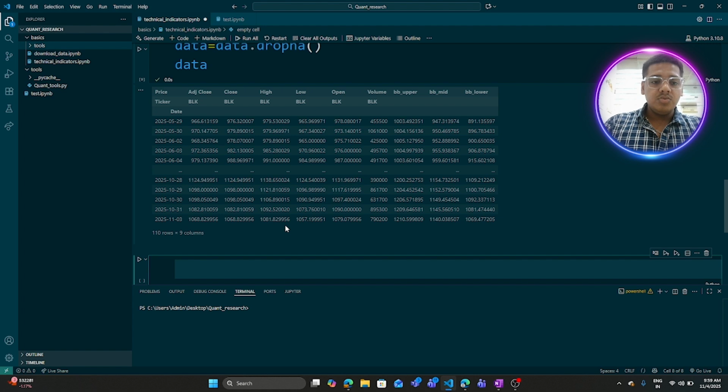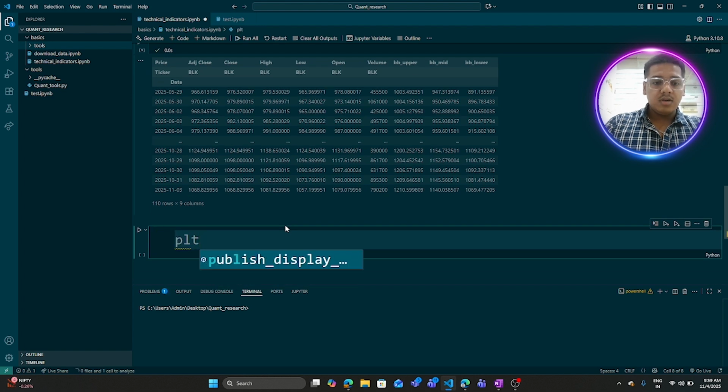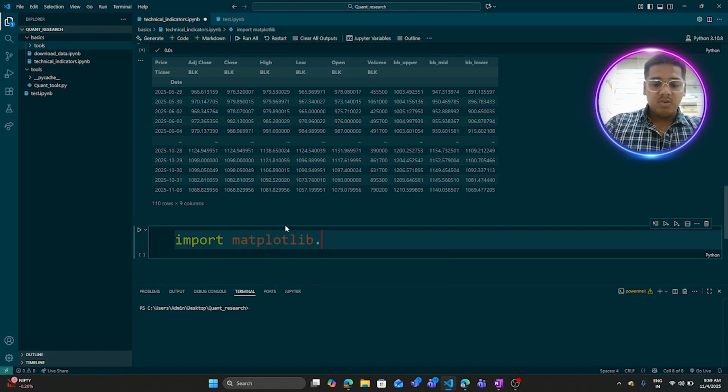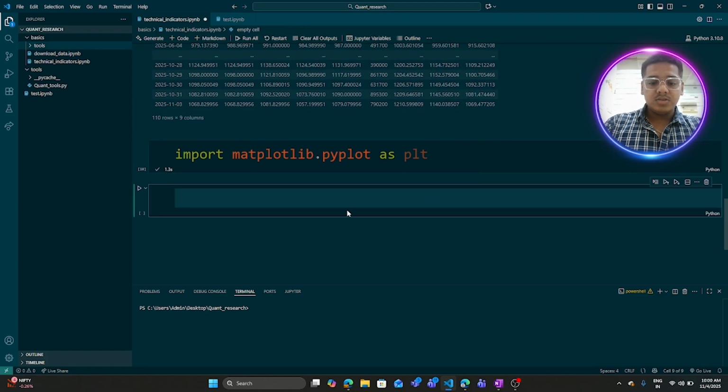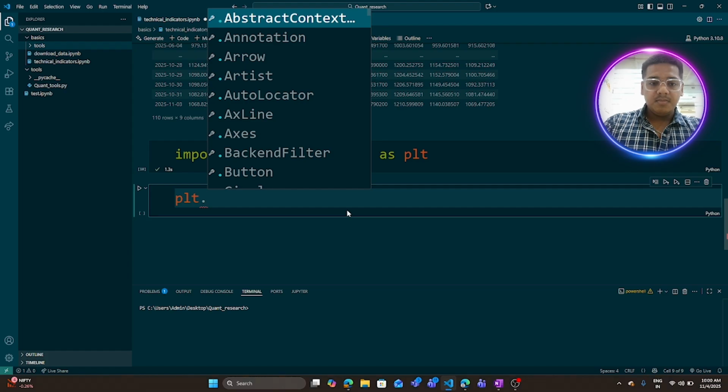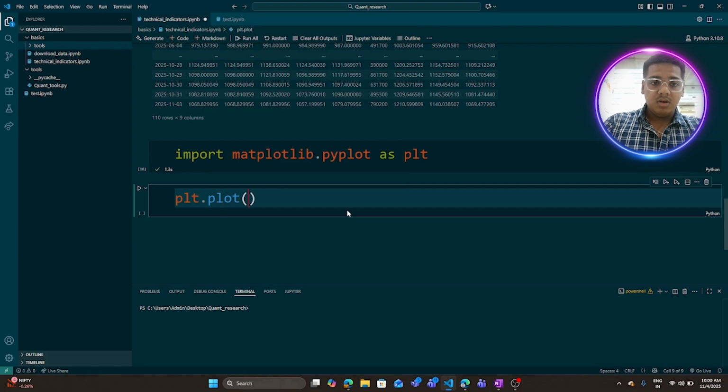Now we'll just plot. Do I have plot? No. So import matplotlib.pyplot as plt. Plot means plt.plot.